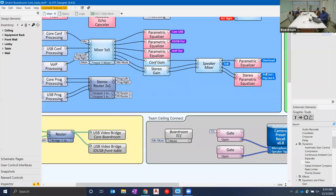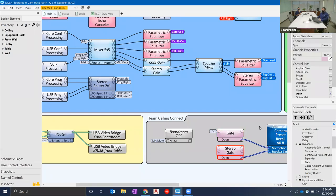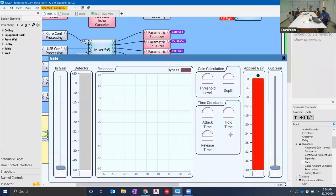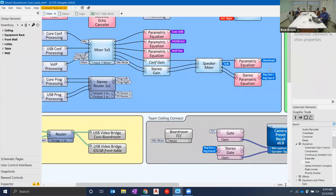And then we also have right up here, after this equalizer, the program left, right, because we have two stereo speakers in here. So we'll make this stereo and we'll start typing in our flags here, and we'll take the program left. Ultimately, what we're trying to do is to let the plugin decide which is far end audio coming in versus audio coming from the microphone. Correct. And then based on the audio signals that are going into there, you would set your gates. And what's great about this is that gate can be set separately from a gate you might actually be using for the audio path. Perfect.